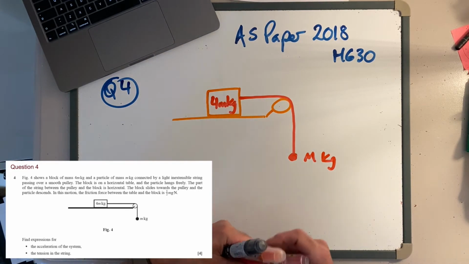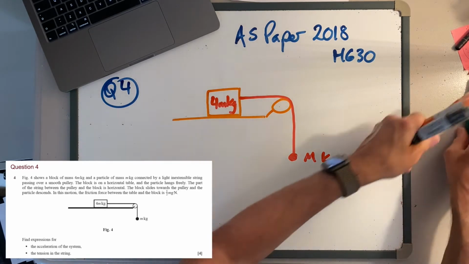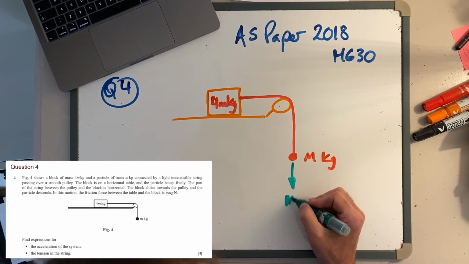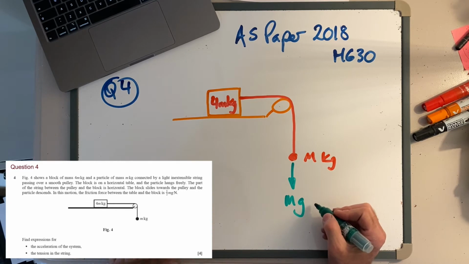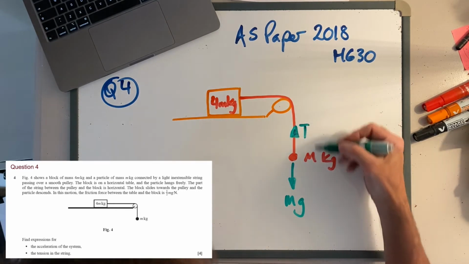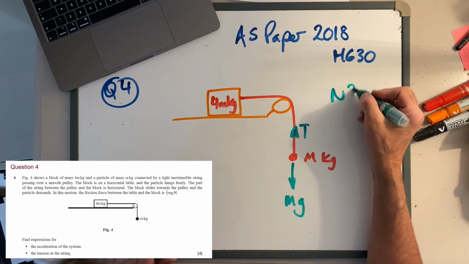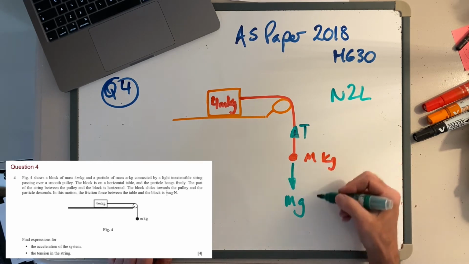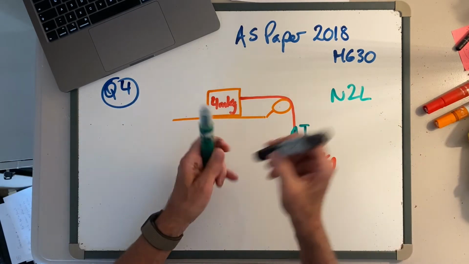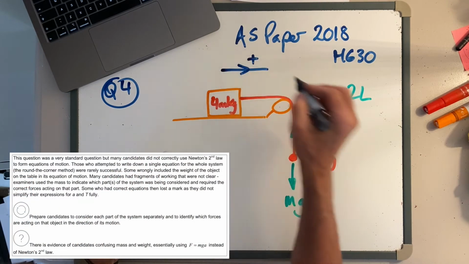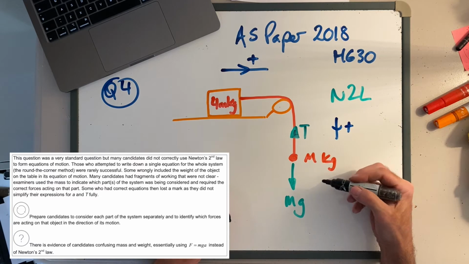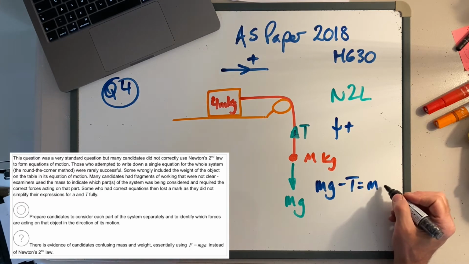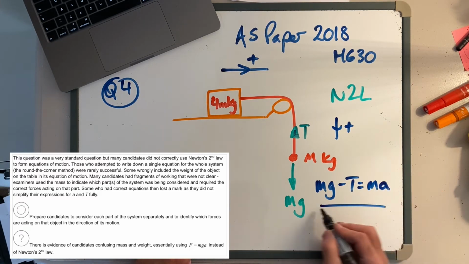Okay, so first thing we're going to do is write in all the forces that we know and the tensions, etc., that we have. So we know there's a force going down here, and that's going to be mg, the mass times the gravitational pull. There's a tension here. So this is again Newton's second law. So the resultant force here, if that is the positive direction, and we've got to assume that this is the positive direction, and therefore it's positive there. So it's going to be mg minus T equals mass times acceleration. So that's one equation there.